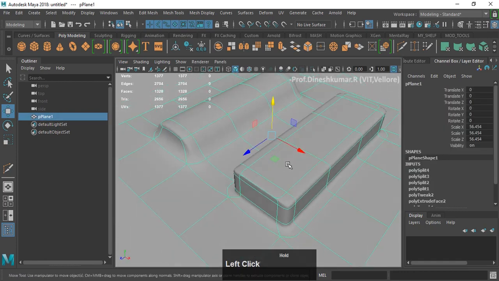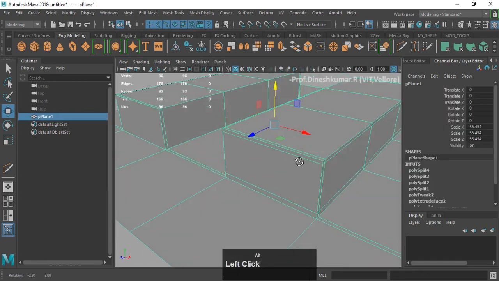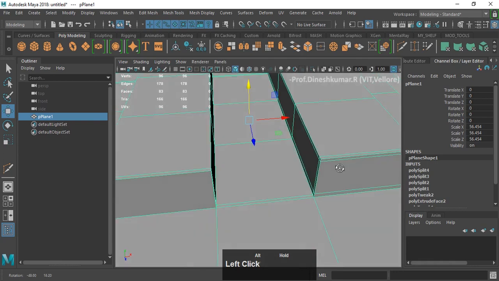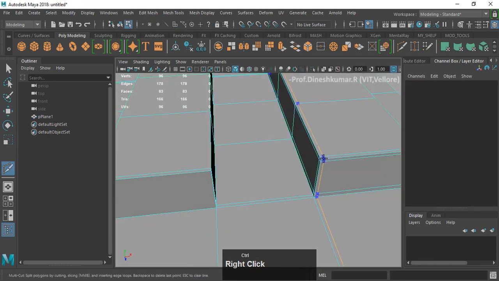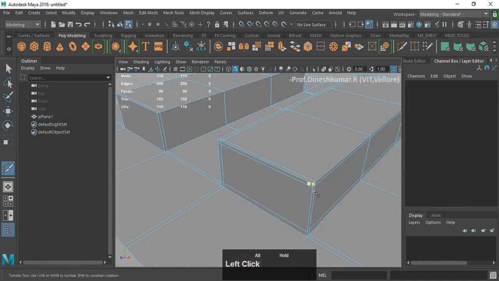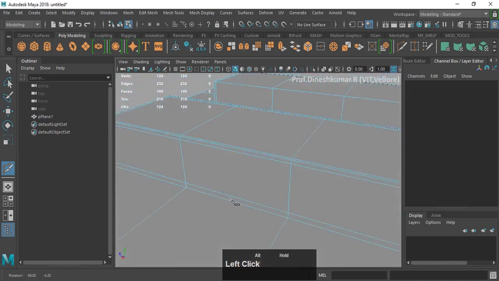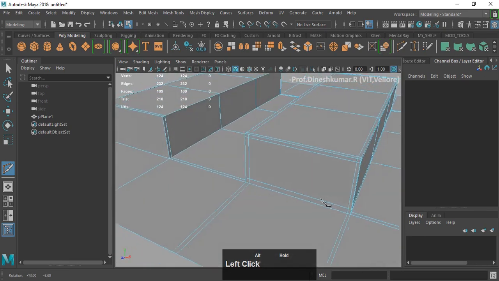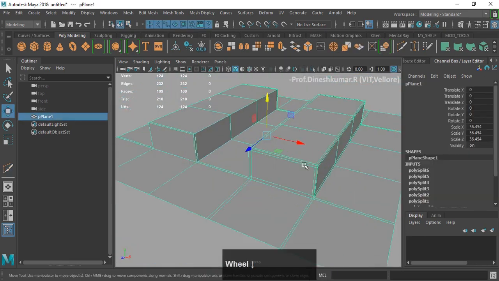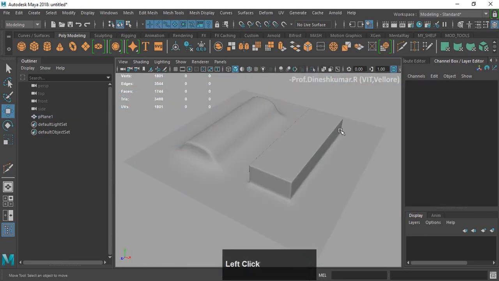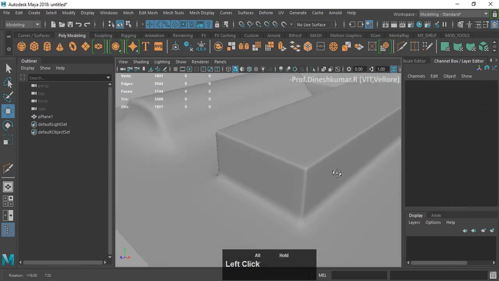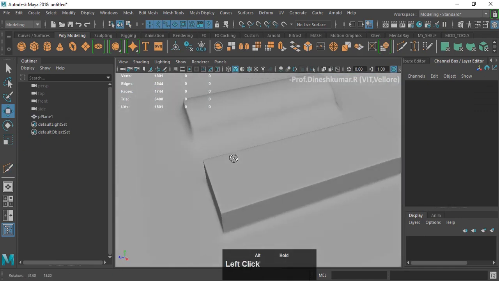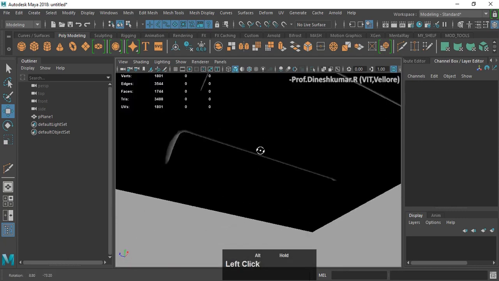So whenever you model something, you should keep in mind how the output you want it to be. So let me shift right click, multi-cut. I hold my Control key. Let me add one more here and one more here. Yeah. Now it will be perfect here. W right click, object mode. Press 3 and now you can see that. Yeah, now it looks like a chocolate cake. Yeah, that's perfect. So that's how a smooth works. That's how we should smooth.